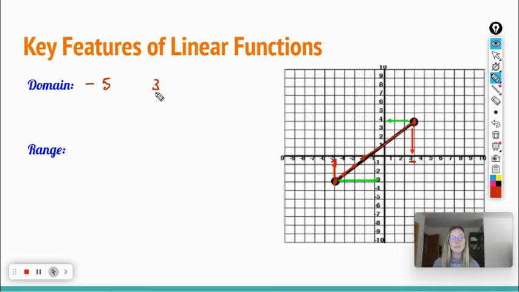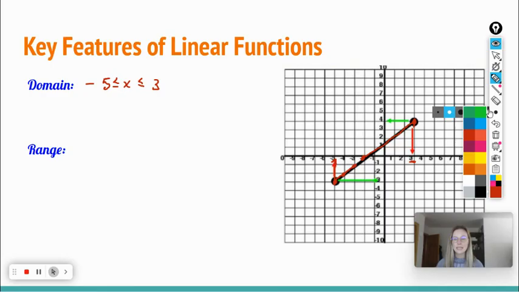So we write that mathematically. One way of writing it is using an inequality. So x is in between. That means the -5 has to be the smallest number, so I'll use my less than or equal to sign. And then the 3, that is the absolute biggest x value that this function could be. That's where it stopped. So x's actually have to be smaller than that 3. If you remember, the alligator eats the bigger number. So the alligator is eating the 3 because it's the biggest number.